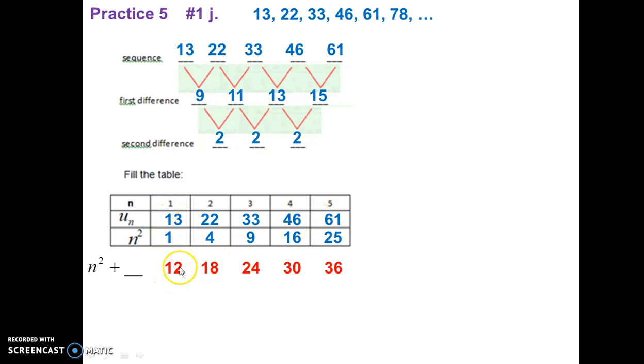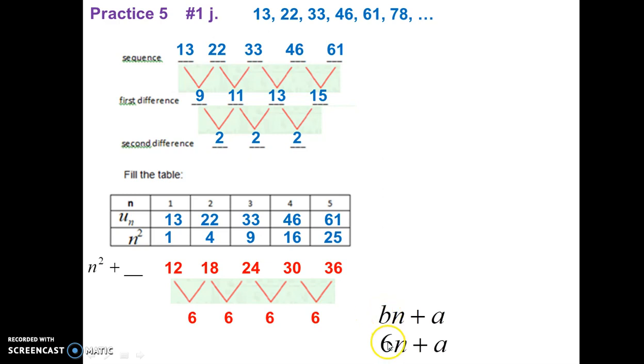So now you look at these and you're like, all right, it's a sequence. Is there a pattern? Let's check. There is. It goes up by 6 every time. If it goes up by a constant every time, it must be linear. If it's linear, it takes this form, and the constant rate of growth goes in for B. So 6n plus A. Now let's check if 6n is enough. In this case, we need to produce a 12. 6 times 1, which is n, does not produce 12. No good. 6 times 2 does not produce 18. So let's look for more.